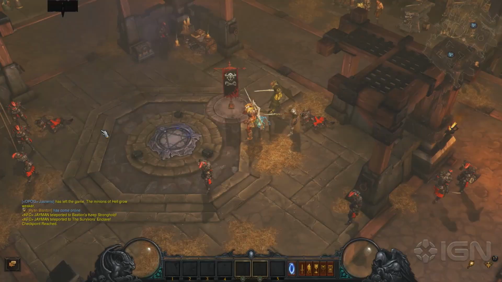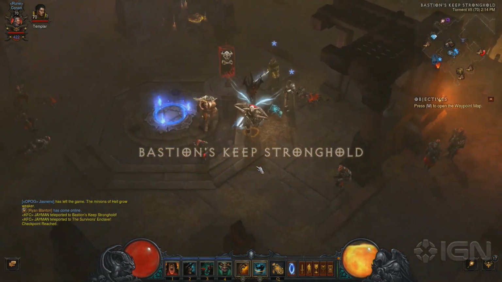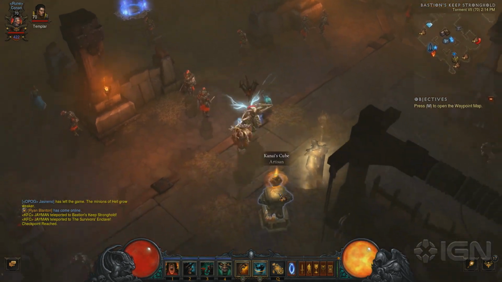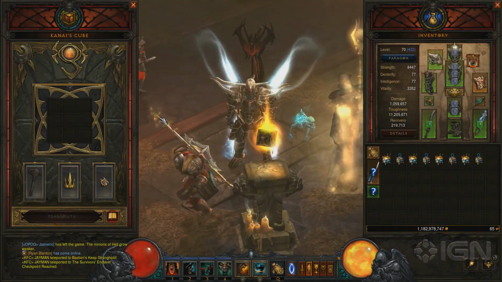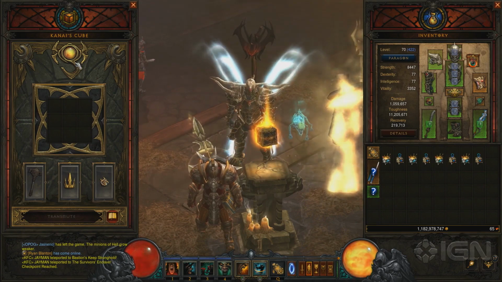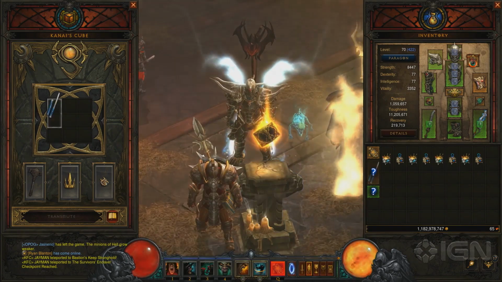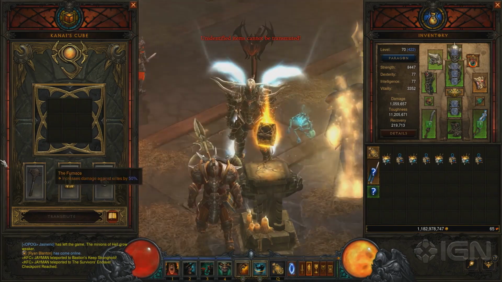Deckard Cain! Okay, so Kanai's Cube is much more multifaceted than Cain's old box. We have a lot of things going on, even though we just see the same 9 little slots that you can put stuff into. I'd have to identify that first.